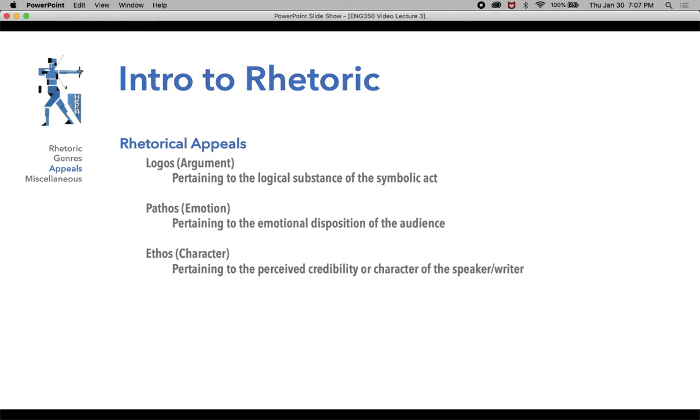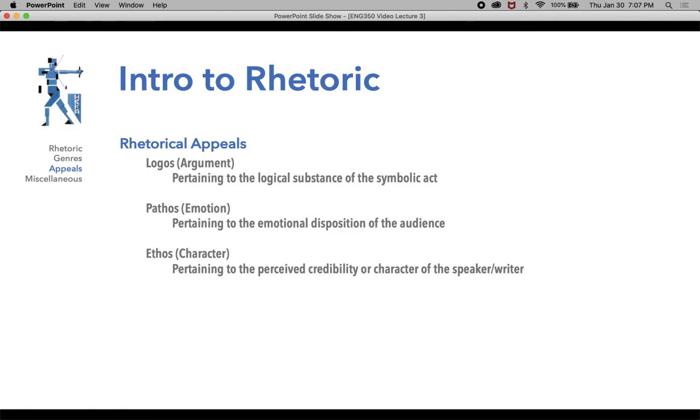And the first is logos, and that is, the argument itself, the logical substance of whatever act or utterance is happening. And so if you're giving a speech, I would hope there's some sort of content that likely appeals to the rational faculties in an audience. And Aristotle argues, though, that that's really not enough to persuade an audience, or at least descriptively, as he based on his observation, it hasn't been all that's been comprised of in a speech, right? He says more things are going on.